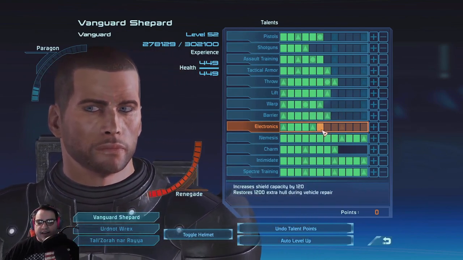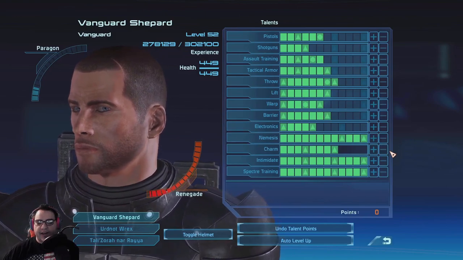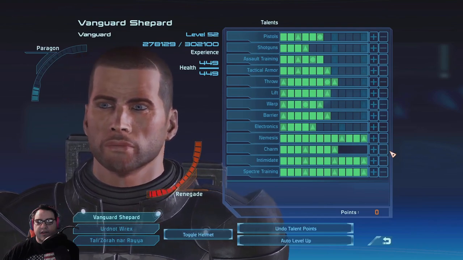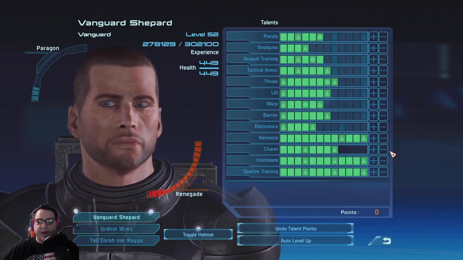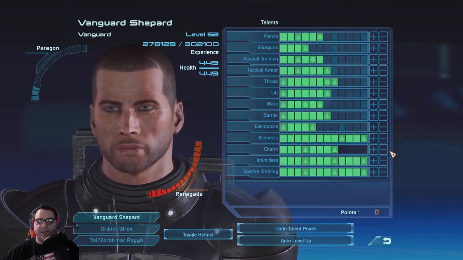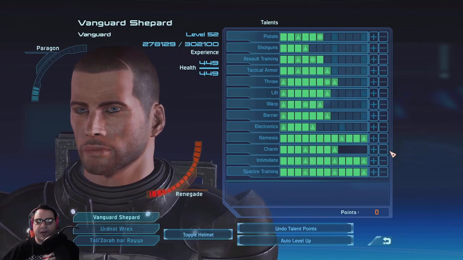All right, come on. What was I doing here? Come on. Was I just planning my next bit of levels, trying to plan what I was going to do when I got to 60? I'm thinking that's what I was doing. I think I was trying to plan out what I wanted to do getting to 60.